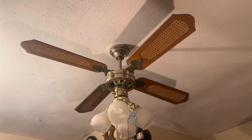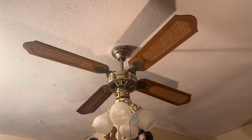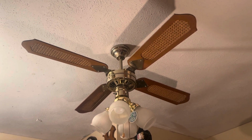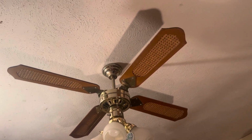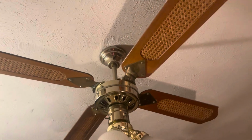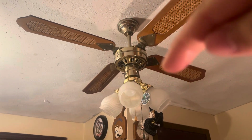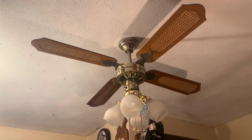This is a 42, maybe 52 inch ToastMaster spinner made by CEC in polished brass with cane, I believe they're teak, arch end blades. And I added this turtle fitter on the light when I got this fan.